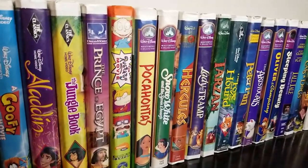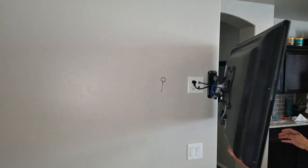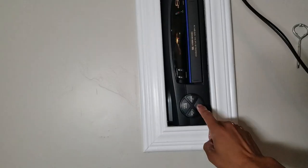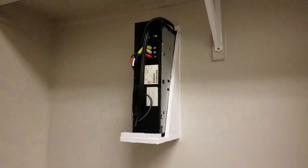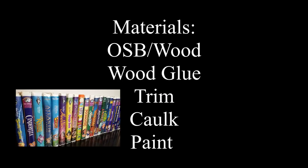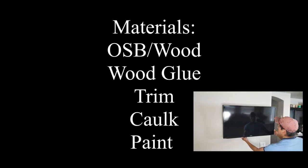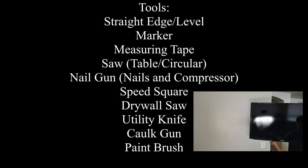classics that we grew up with and share those with our kids, but we didn't have the money to go out and buy the DVD, Blu-ray, 4K versions that are out now. So we started going to thrift stores and garage sales and buying up the VHS versions of all our favorite movies. We ended up with an awesome collection, but we love having a really clean look for our TV set up in the living room, which also helps us keep it out of the hands of the little ones.